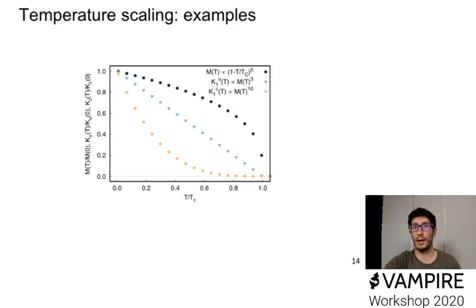So you can have the same temperature dependence of magnetization and different anisotropy for different systems. But the point is you can extract, and for example, what you would obtain is that the cubic anisotropy dies very quickly with temperature. So again, for applications, understanding how these properties behave is very important.